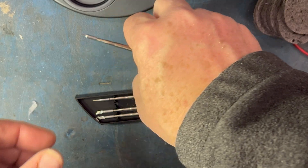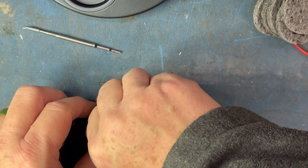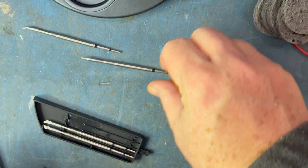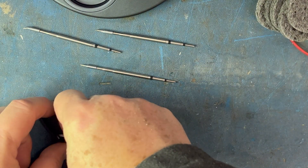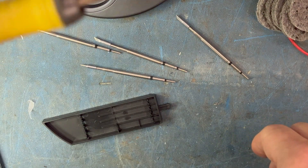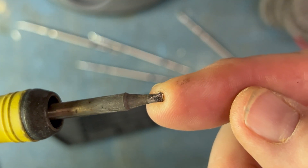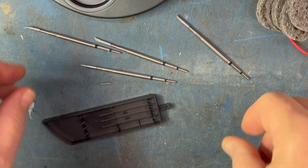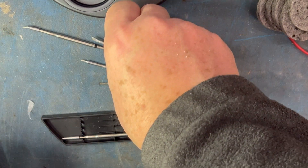While we wait for the iron to charge, let's take a look at these tips. There's a bent angle fine tip, a fine tip straight, some kind of chisel tip, and another chisel tip. I do have to say, I use a Hakko FX100, and this is probably my most commonly used tip — kind of a wide tip. So it looks like that wide tip is maybe the one thing we're missing. These tips are definitely for really fine work.